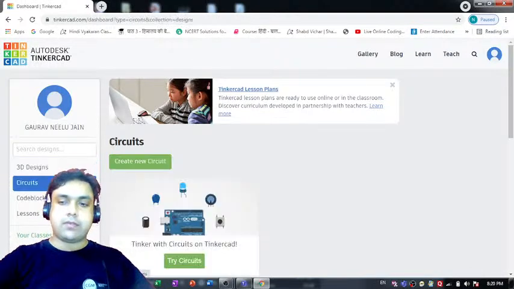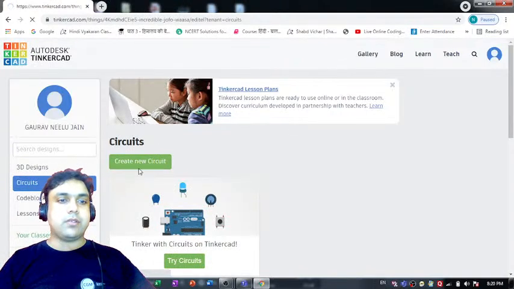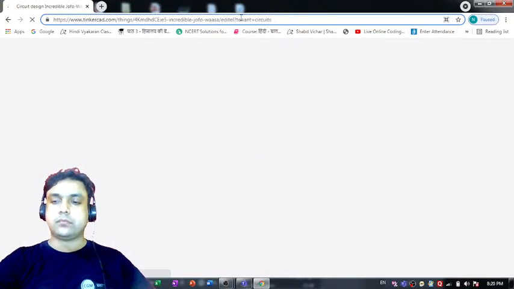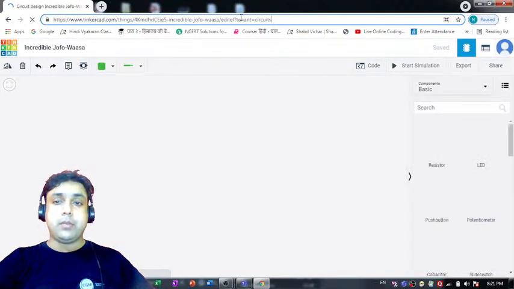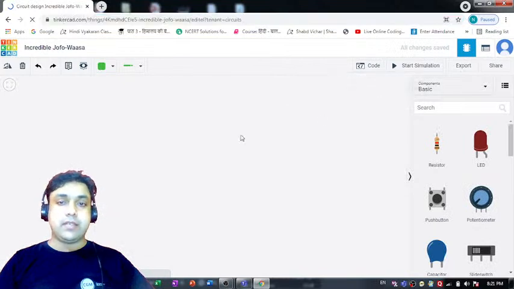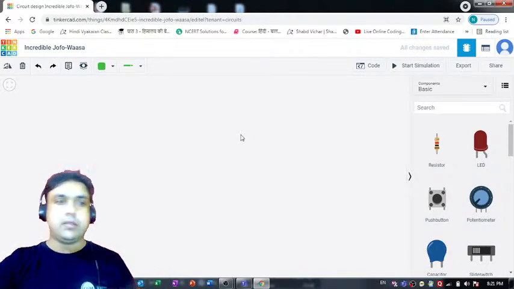Now let's access that virtual environment where we can create the virtual circuit. So these are the steps we can use for getting ourselves redirected to that amazing environment. This lecture is going to be extremely amazing and fun for all those students who want to know how they can use an LCD, how they can connect an LCD to an Arduino using a breadboard, and how they can make it function. Right, so that's the environment.